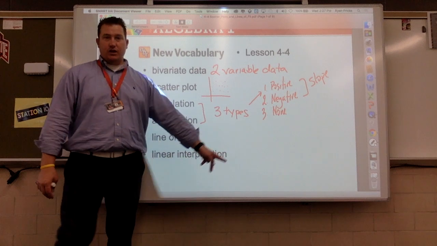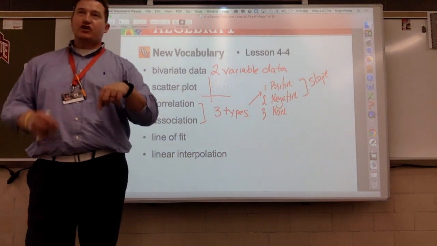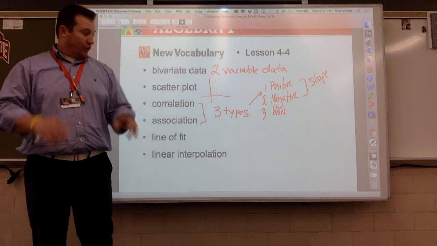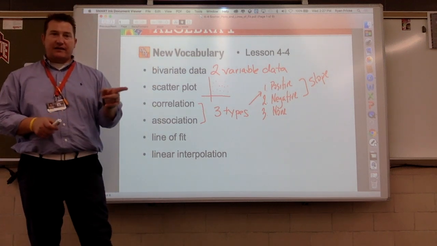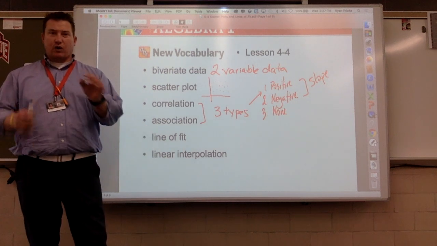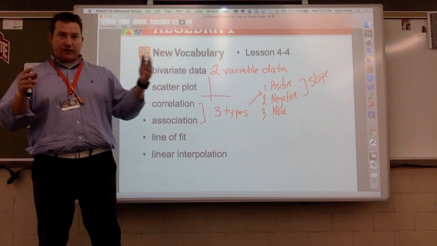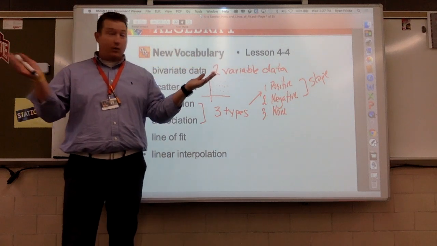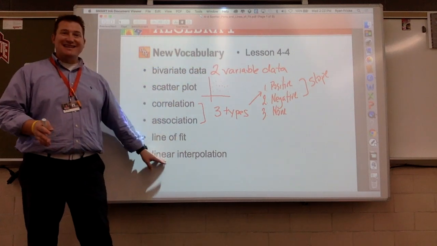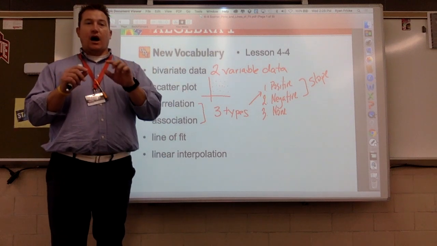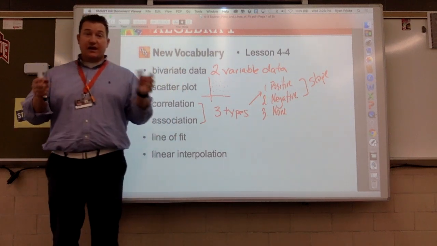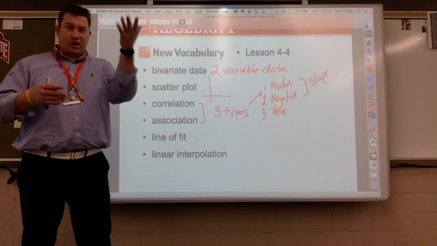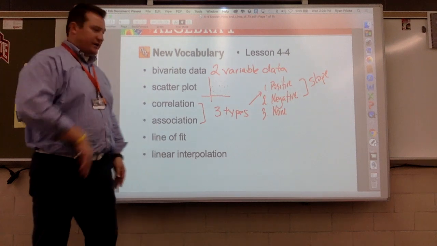Linear interpolation is where we predict values from within our range of data. Remember the book problem we had the other day, linear extrapolation, where we predicted the price of a textbook in the future? The future hasn't happened yet, so we don't know what the price will be. This is the exact opposite. Here we're going to predict values from within our data. It seems kind of weird because we should already know what it is, but it'll all make sense soon.